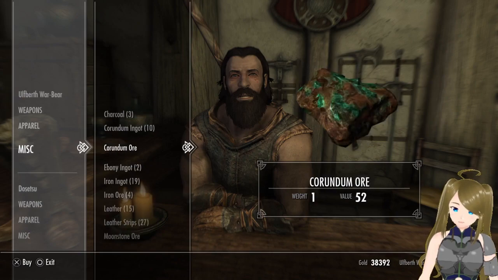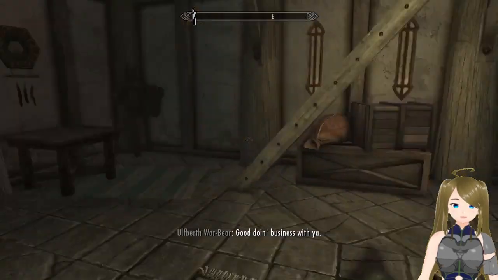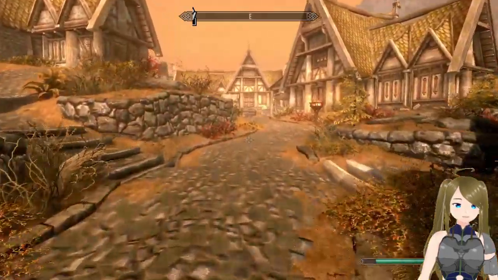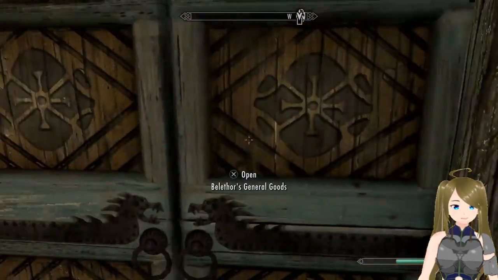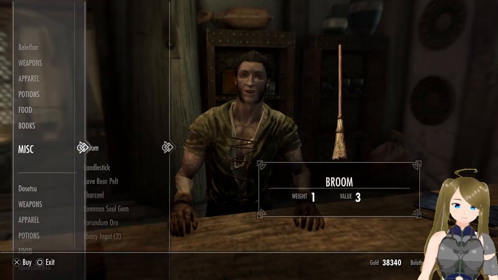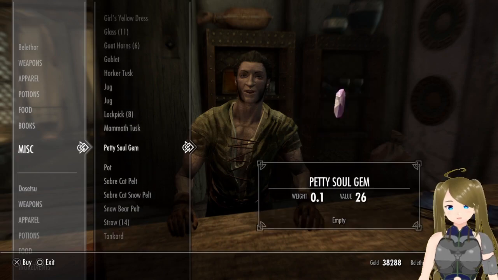You don't really have any steel, do you? You just have that one corundum ore. That's very disappointing. I'm doing business with you. Hold on, maybe Bellathor has some corundum ore or some steel ingots. I won't get my hopes up, but I really hope he does. If not, I'll probably have to travel somewhere else to get some more corundum ore or steel ingots. Honestly, either one of them would work. You have one corundum ore, I'll take that. You don't have any steel, though.